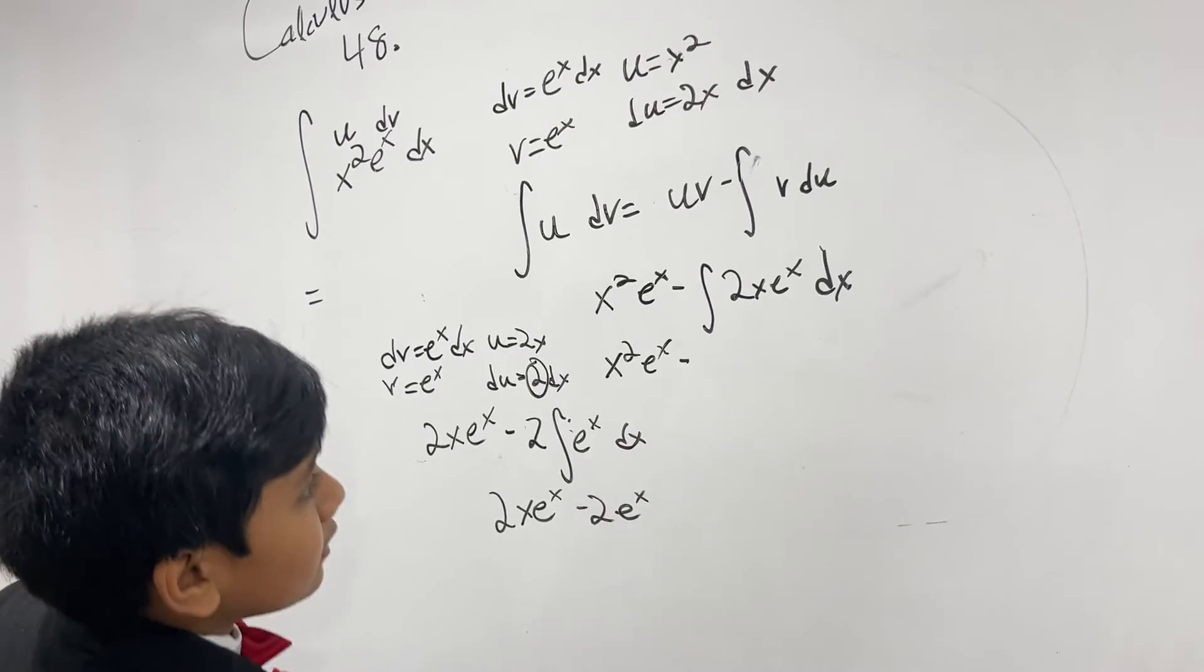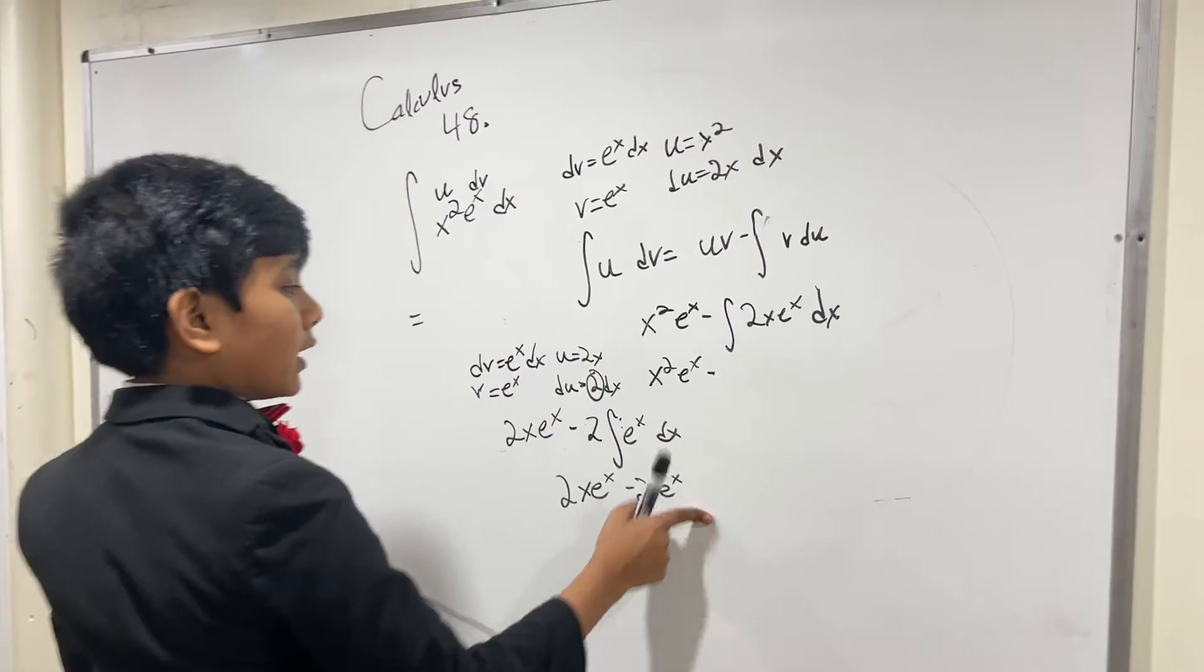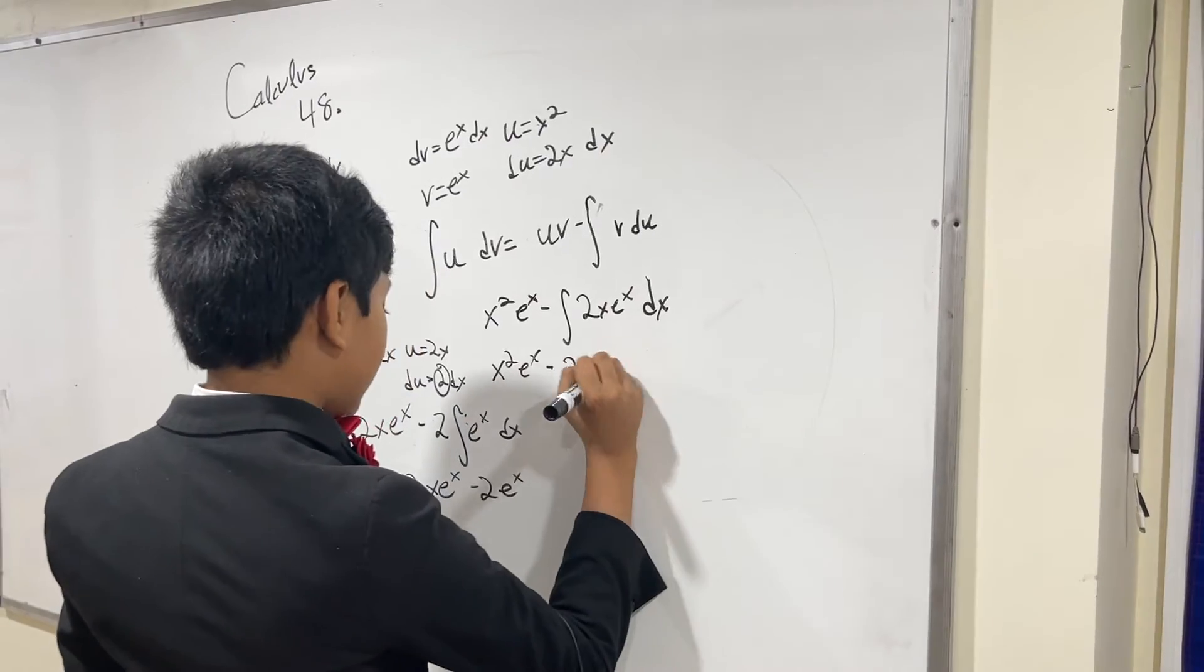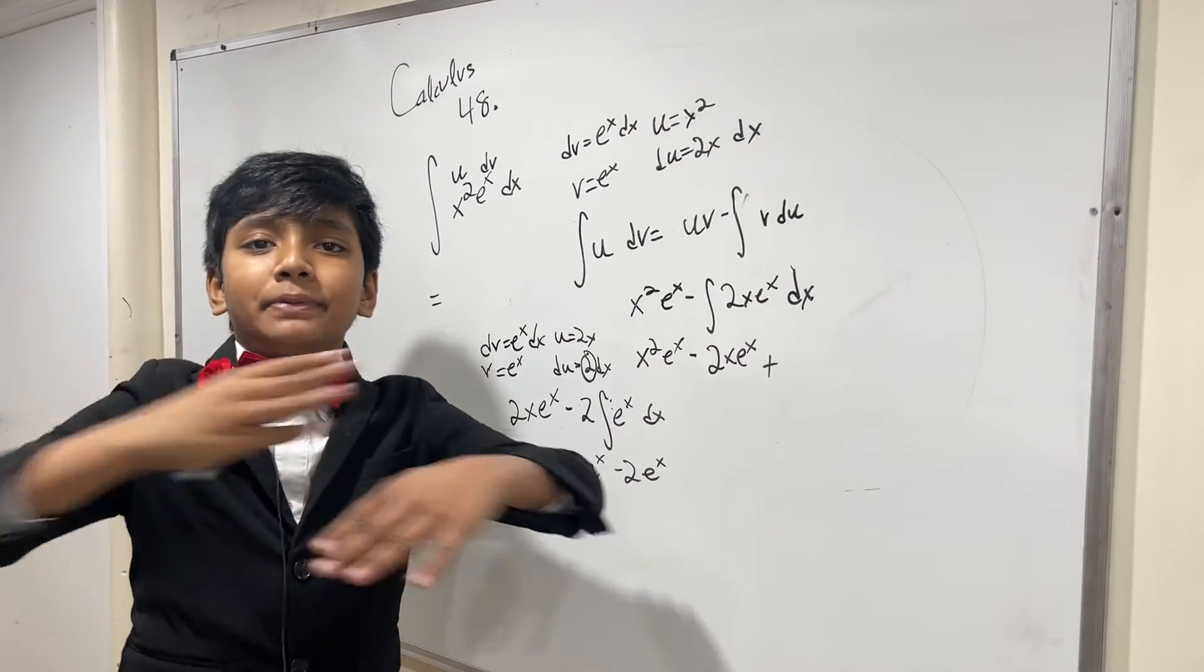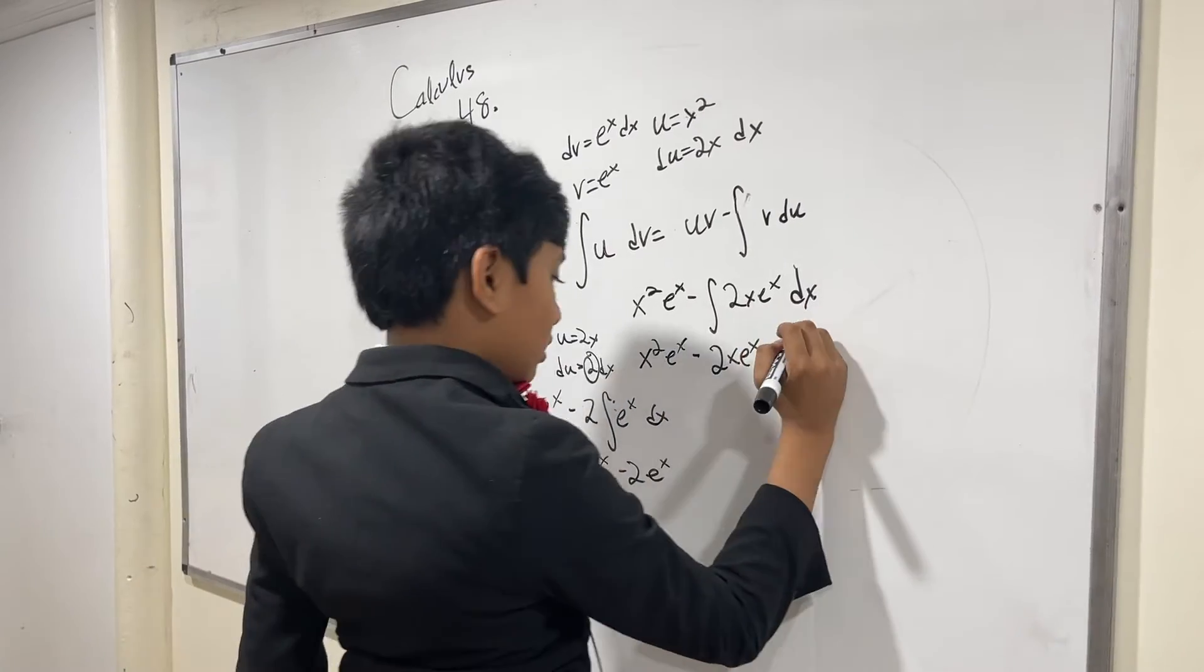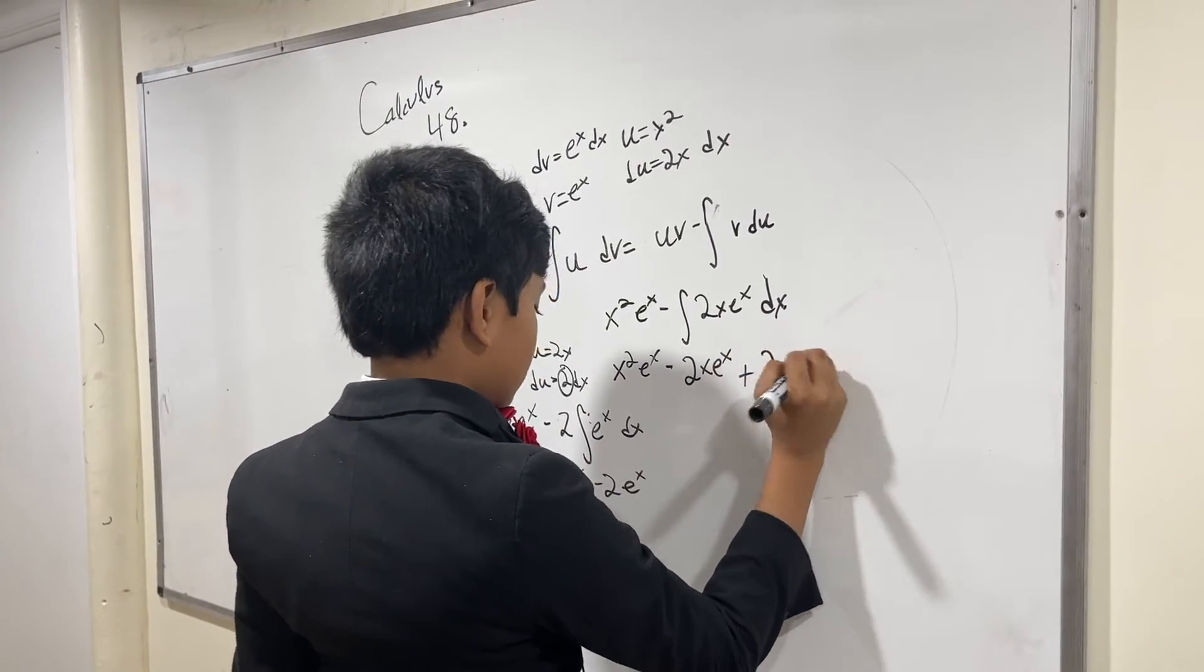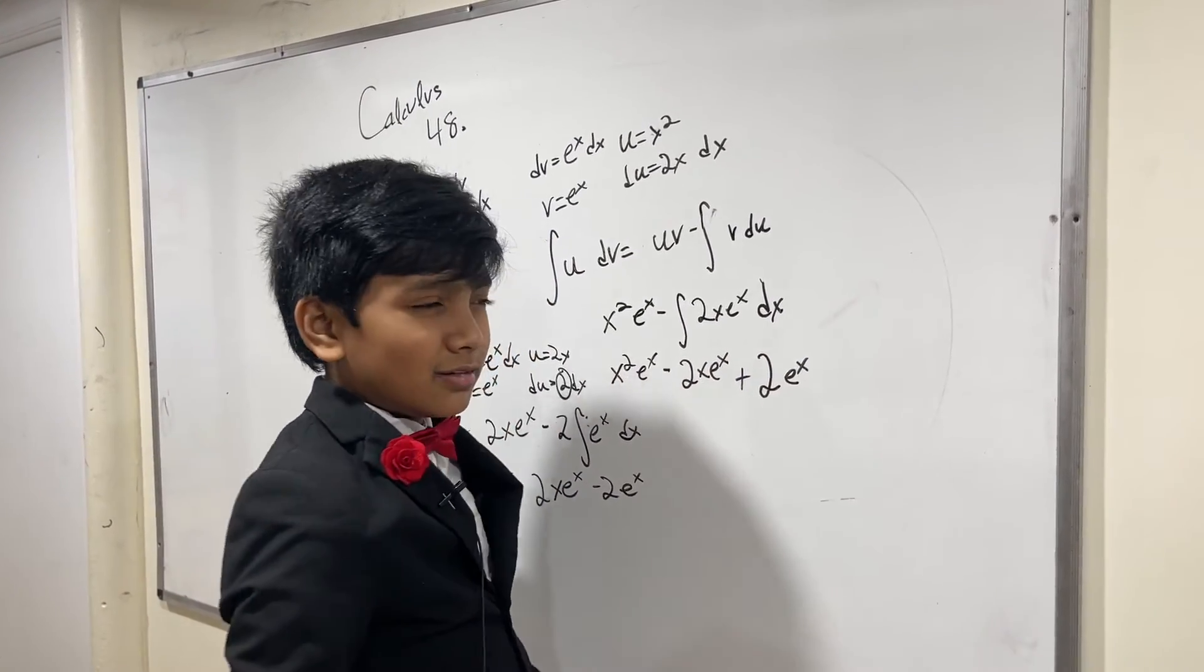So we're going to add the plus C in the full equation. So now putting that in, we get minus 2xe^x plus—because minus and minus makes a plus. Why minus and minus makes it plus, isn't it? Jesus, what?